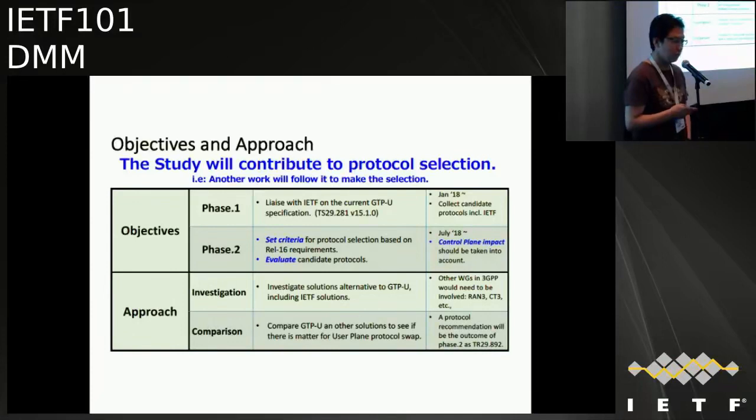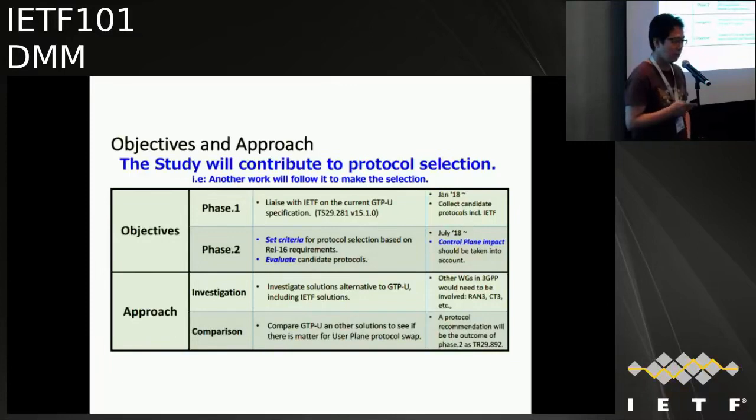And phase 2, following phase 1, is to set criteria for protocol selection based on the Release 16 requirements. It's not Release 15. And also evaluate the candidate protocols based on that criteria. So the purpose of this study is to contribute to protocol selection, so that other work will follow this study to make the decision.